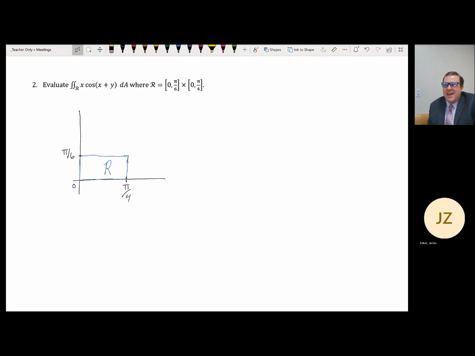Notice if you do it with respect to x first, it's integration by parts. Whereas if you do it with respect to y first, we may be able to avoid that. I say may. It's not guaranteed. And in fact, here I think it winds up still being integration by parts, which is annoying, but you know, whatever.